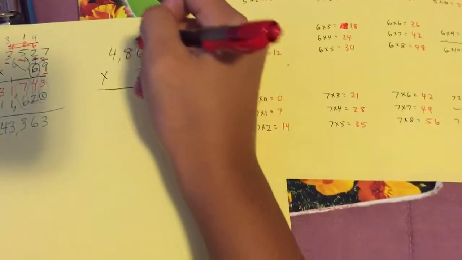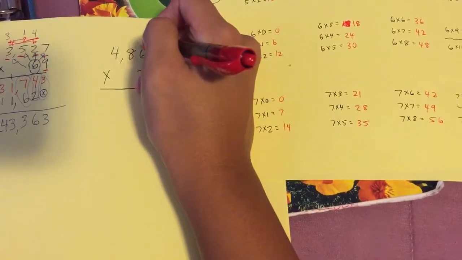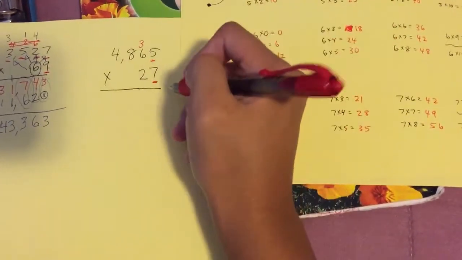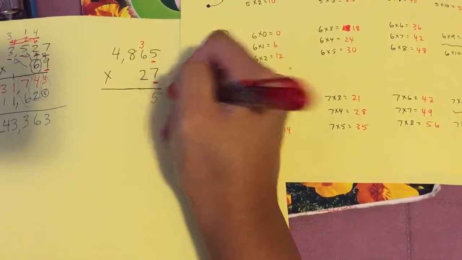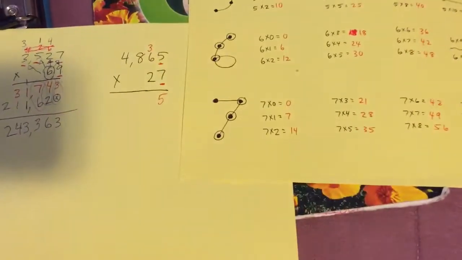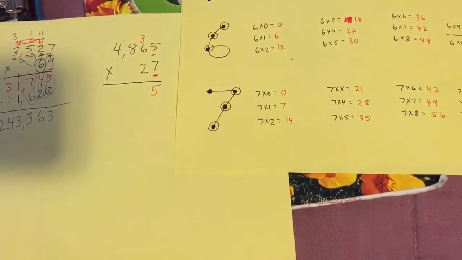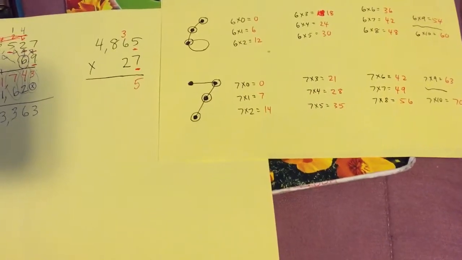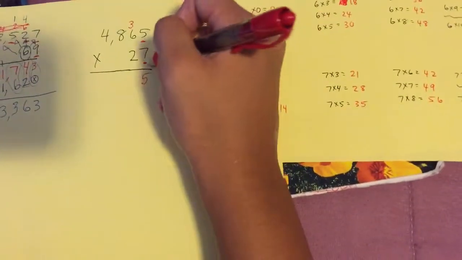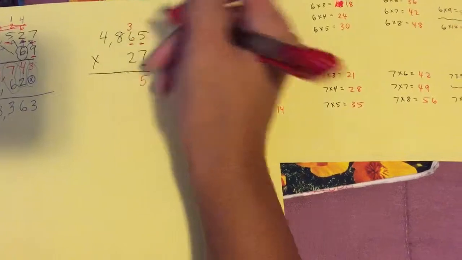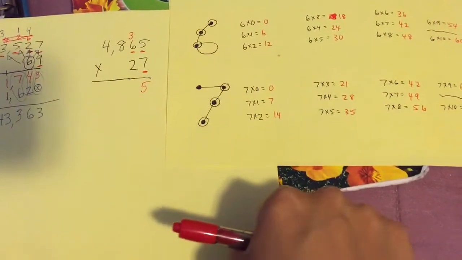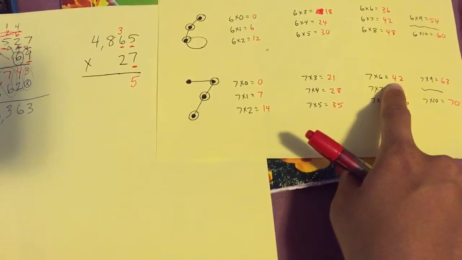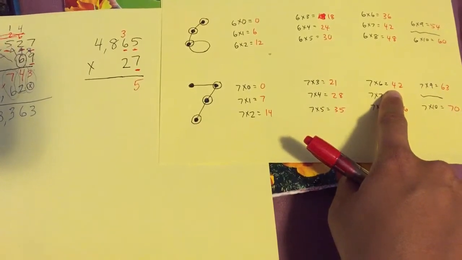I hope that you put the 3 of 35 on top of the next number we're going to multiply, which is the 6. And I hope you put the 5 down here. 7 times 5 is 35. What are we going to do next? Go ahead and underline the next two numbers that we're going to multiply. Good. I hope you did 7 times 6. And 7 times 6, tell me what it is. Good. 7 times 6 is 42, but we're not done yet.